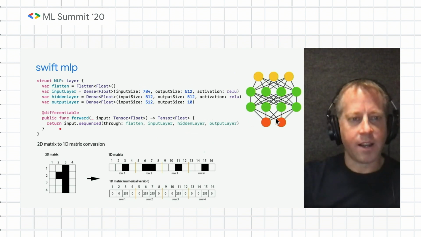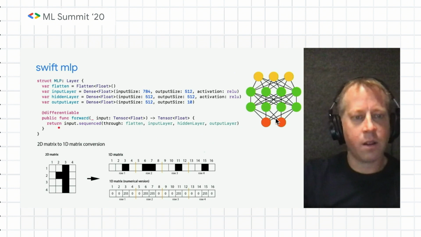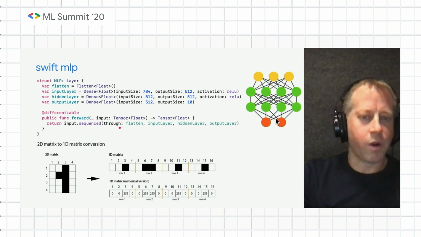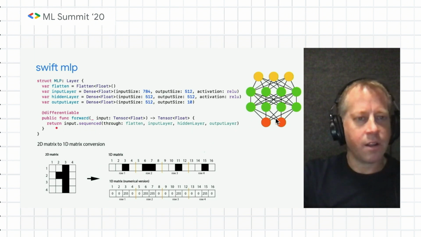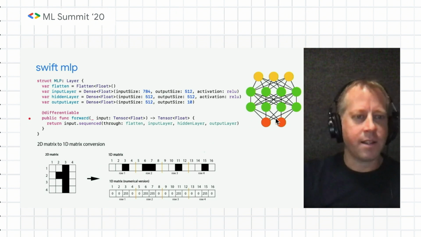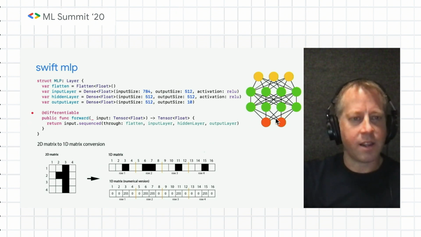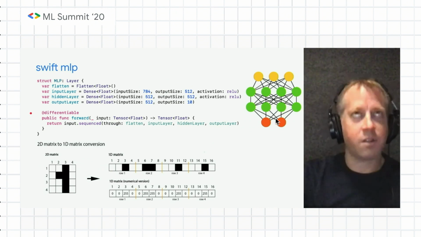The second layer right here is our forward function. This is where we're going to actually differentiate our neural network. But conceptually, we simply take an input, whatever was given to this network, and we sequence it through our flatten operation, our 2 neural network layers, and then finally our output layer, and then we return that. So this is actually a very large piece of the Swift for TensorFlow, how it works under the hood. And so I think it bears attention, it's important to look at it a little bit deeper.